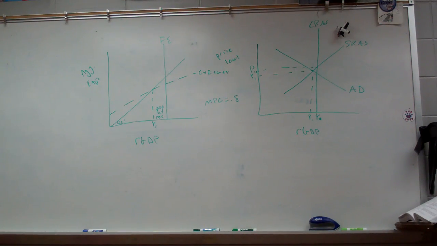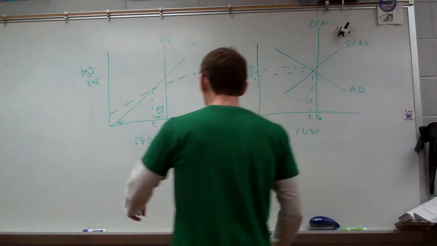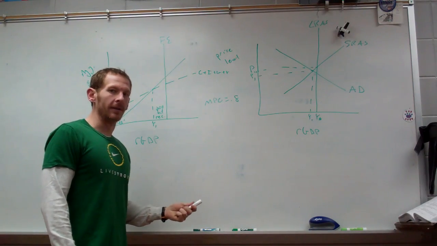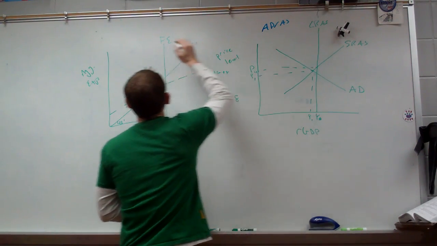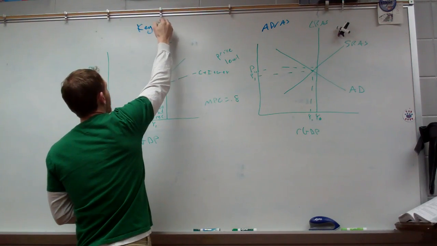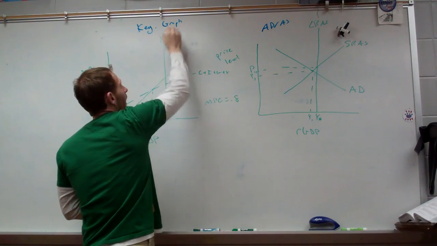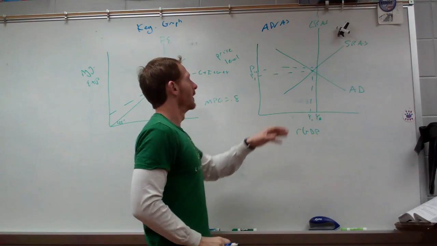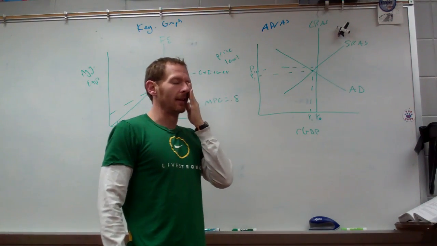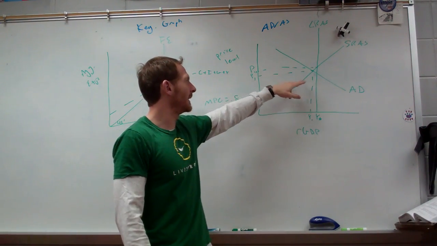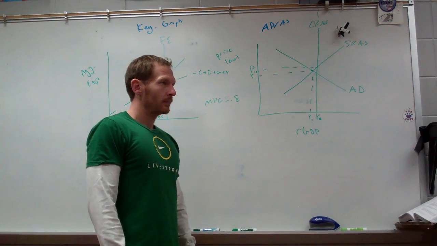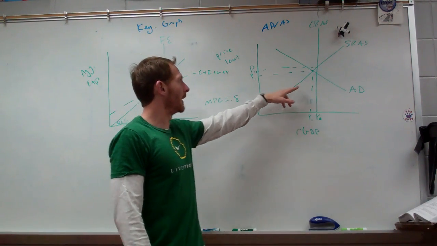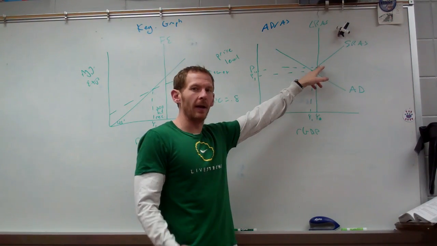Okay, what I want to talk about now is we want to practice working with the ADAS graph. Here's the ADAS graph, and then obviously we're looking at the Keynes graph. Okay? We've thrown in long-run aggregate supply to let us know that we're in a state where aggregate demand is hitting aggregate supply before it gets to long-run aggregate supply, or the equilibrium.